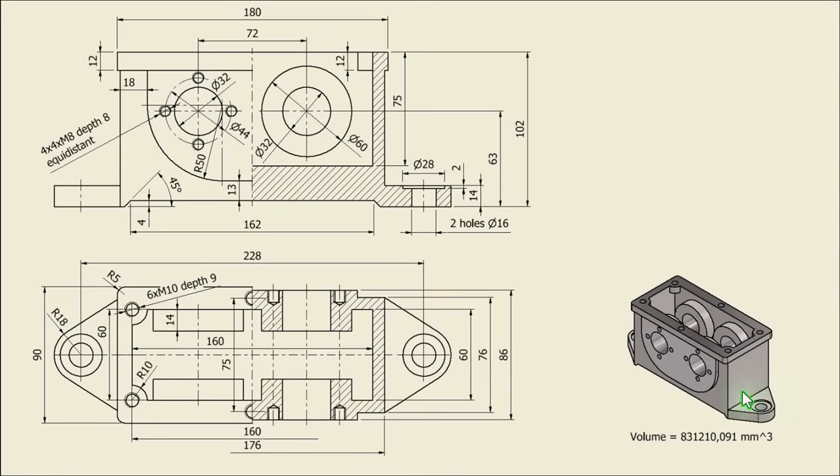Okay, now we create this body. Dimensions 76 on 176. We have these dimensions, and this line connects these two sides. The height of this is 102 minus 14.